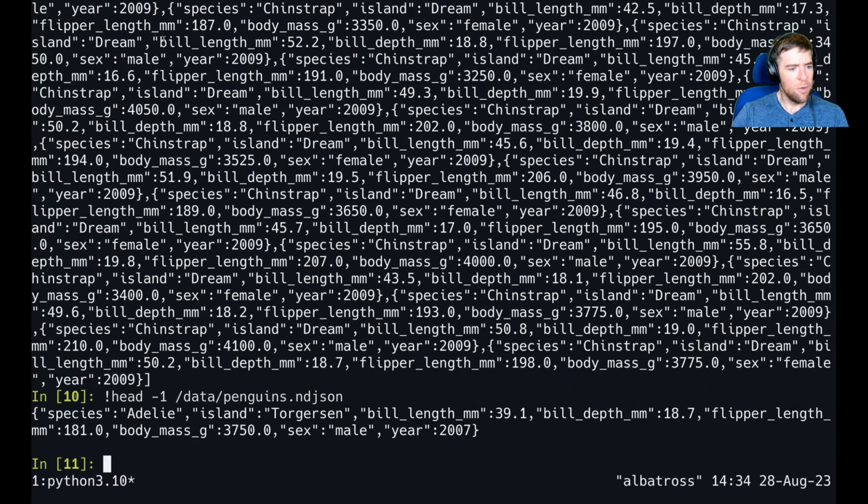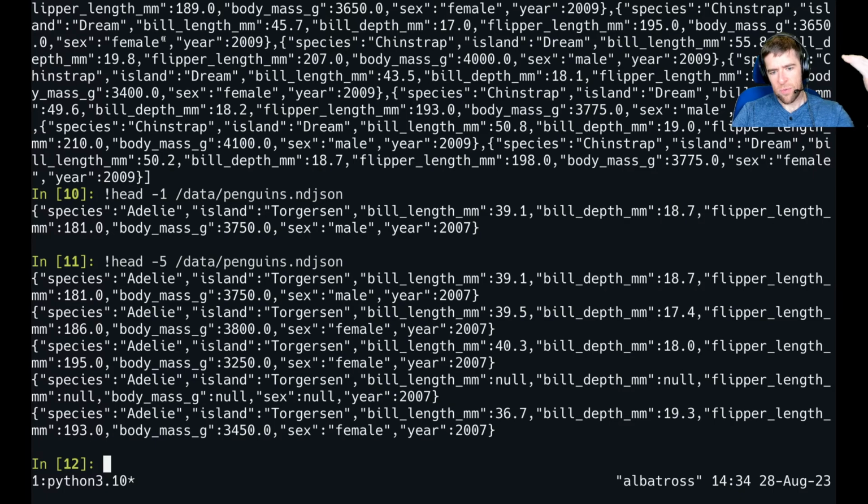Fun. We do have an ND-JSON here, so we can look at that as individual rows, the first five, etc. Each row is going to be parsed as a separate row in the final table output. This is super convenient. I've got a file locally and I want to do something with it. Maybe I've got a subset of my production data, or I just have a file locally that I got from a coworker or downloaded from somewhere. I want to do some data analysis.